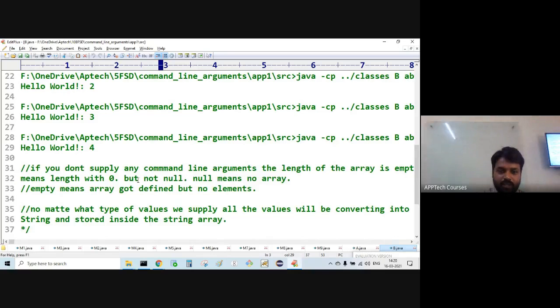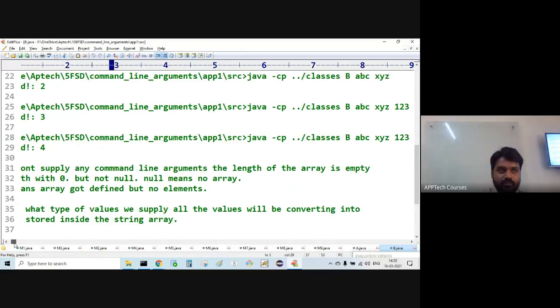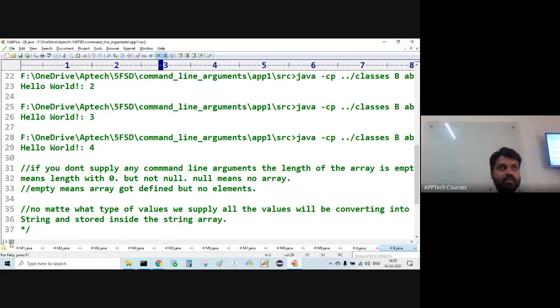If I don't supply any command line arguments, the length of that string array will be what? Empty string array, length will be 0, but it is not null.